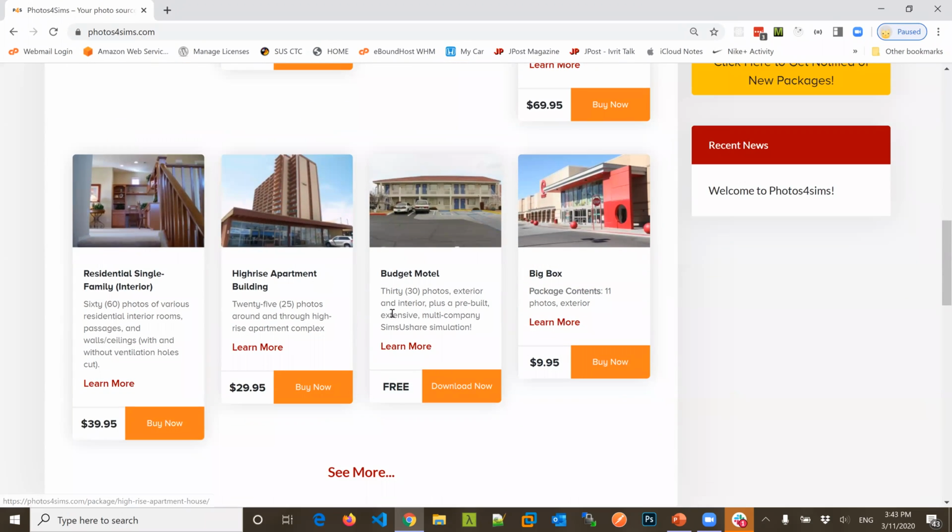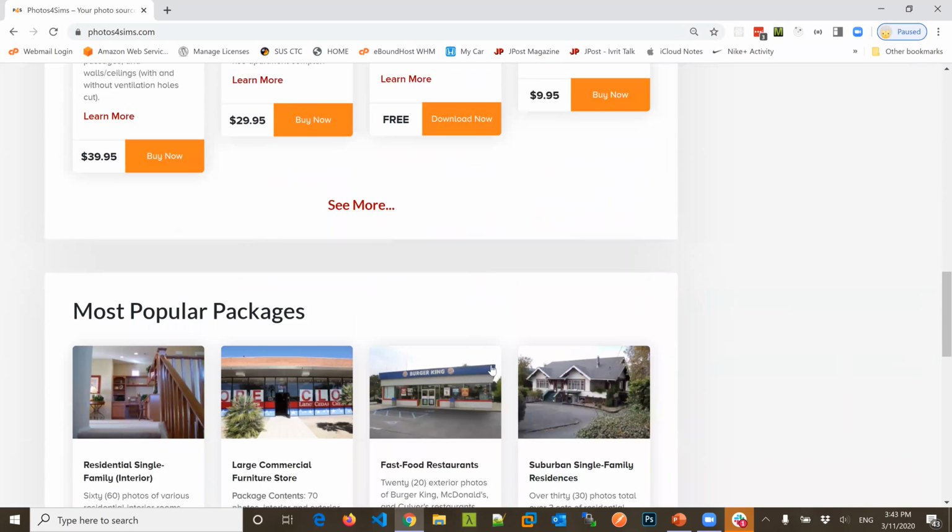Here's high-rise apartment buildings. And a motel, which is free. And actually, the free one here even includes a SimsUshare simulation. So our idea is that you're going to have these photos, and enterprising people may want to create simulations, and we can add those to sort of an enhanced package.